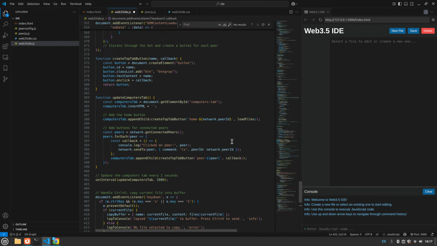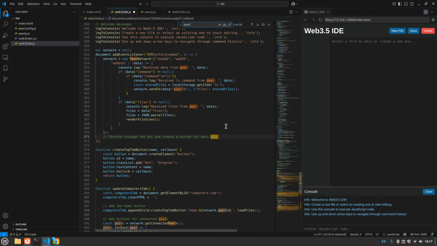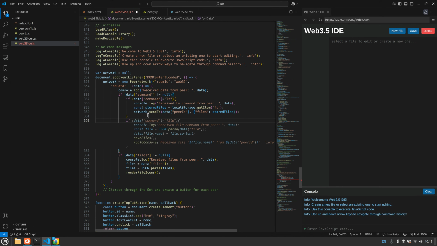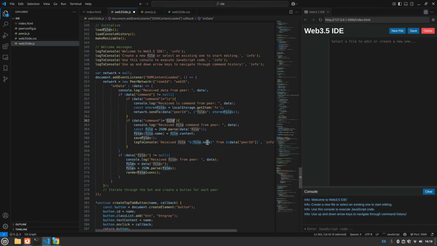So we have the peer on data function already, right? Peer ls command files, this is list files on data, network on data, it's here already. So it should be a command. We are using the command here. So if data command is paste.